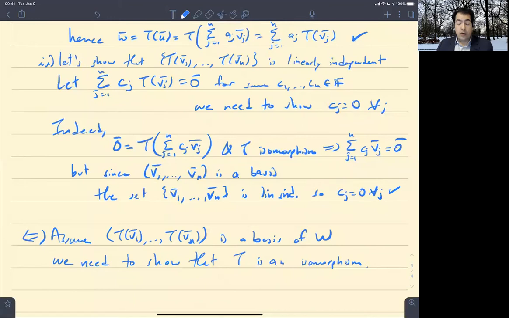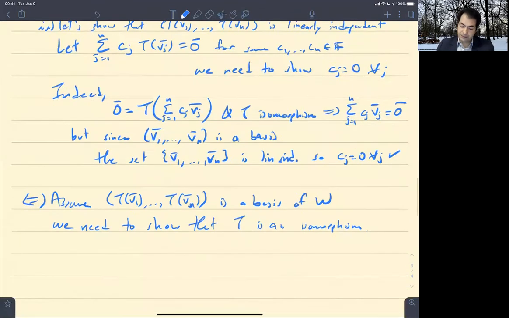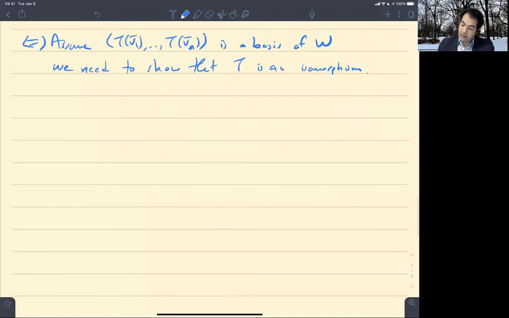Okay, so an isomorphism is an invertible linear map. We already know that T is linear, so we need to establish that it is invertible. So just like the other direction, we have two things we want to prove. Let's start by showing that T is injective.